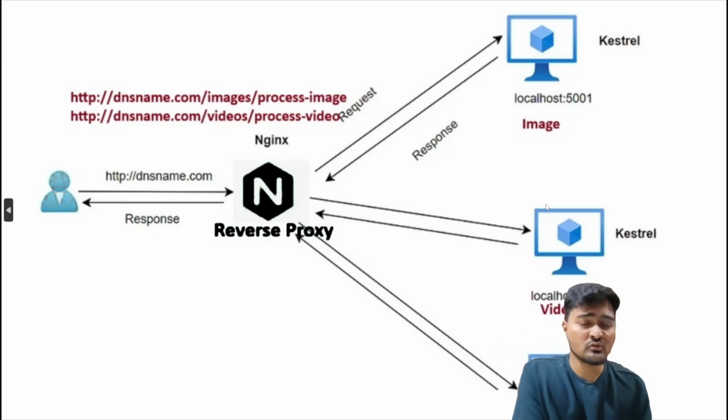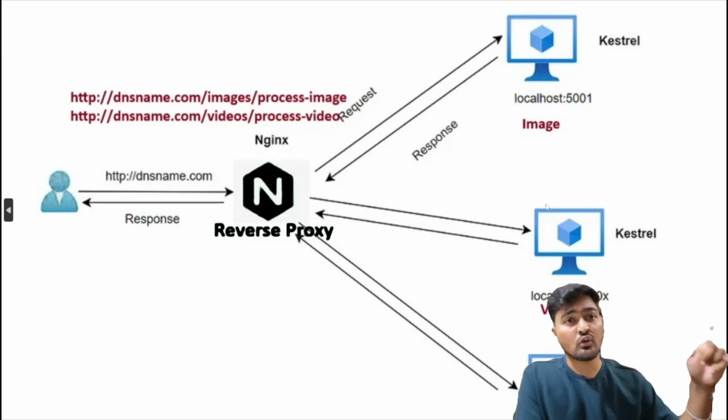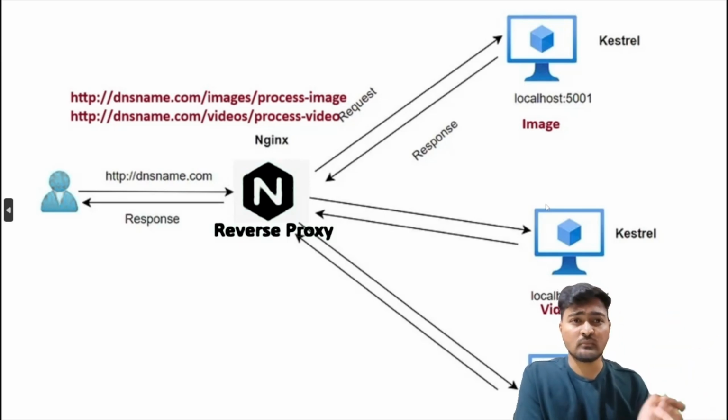Let me explain through a real world example. Say you have gone to a restaurant, and instead of going to the kitchen to ask for food, you talk to the waiter to take your order, and the waiter brings your food. Likewise, the reverse proxy acts as the waiter. Instead of hitting the real backend server, you go to the reverse proxy. All of your URLs hit the reverse proxy server. The reverse proxy server then redirects your request to the real backend server. Then the response comes back, and your reverse proxy sends you the same response.